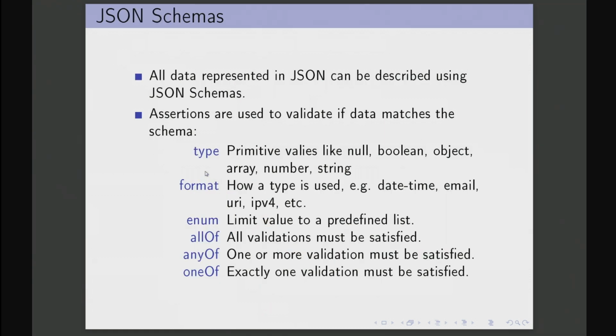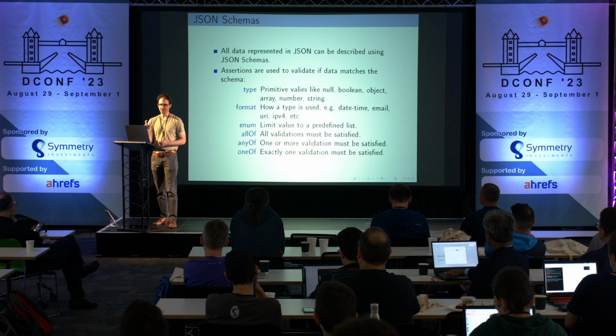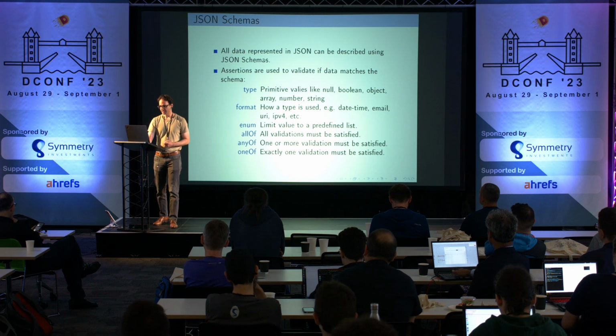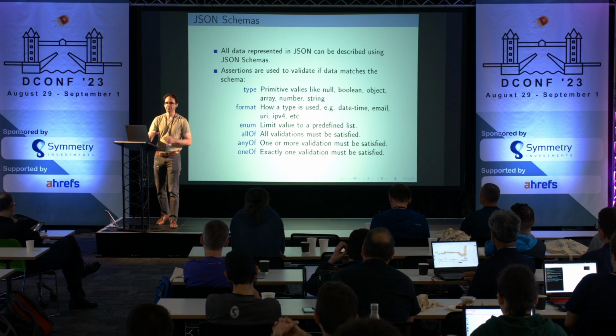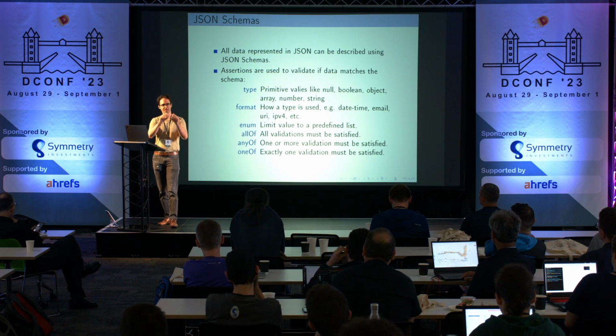This is built on, as I mentioned before, JSON schemas, and JSON schemas allow you to say what something should look like. It's a little different from the D programming language, because when you have data types in D, there are primitive types like integer and Boolean, and if you want more complex types, you can group them together with, say, a struct, or have a list of them using an array.